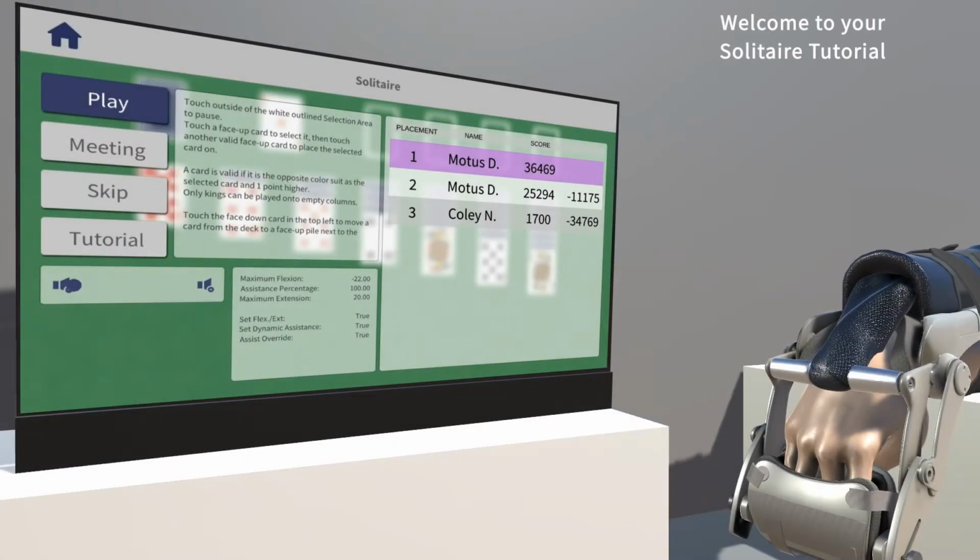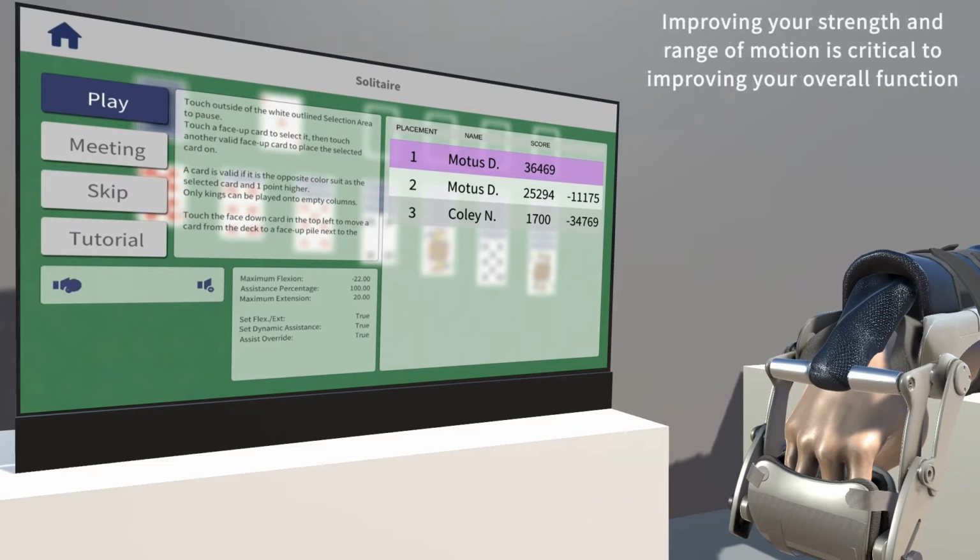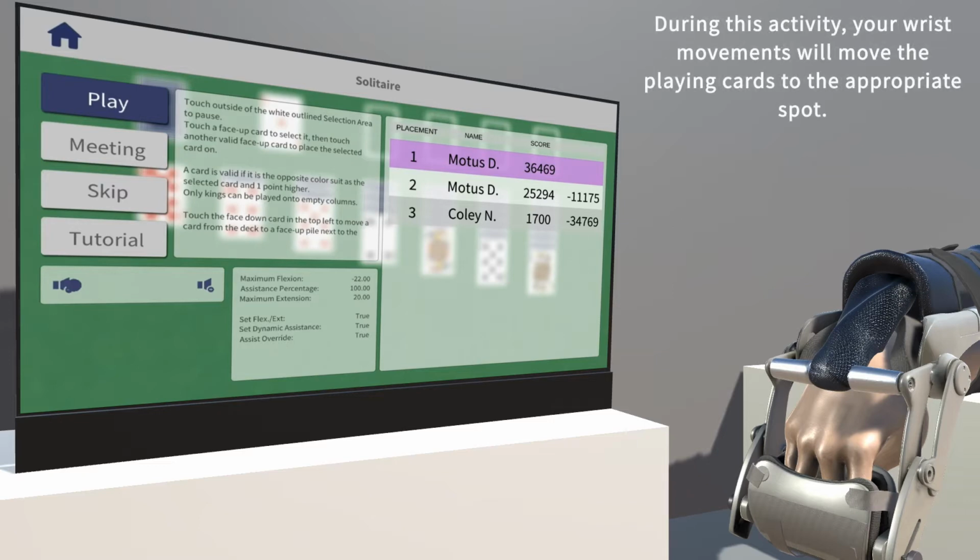The therapeutic goal of this activity is to work on improving the strength and range of motion of your wrist and hand. Improving your strength and range of motion is critical to improving your overall function. During this activity, your wrist movements will move the playing cards to the appropriate spot.